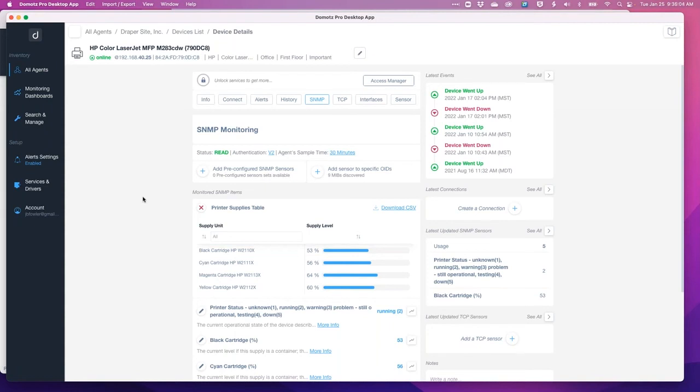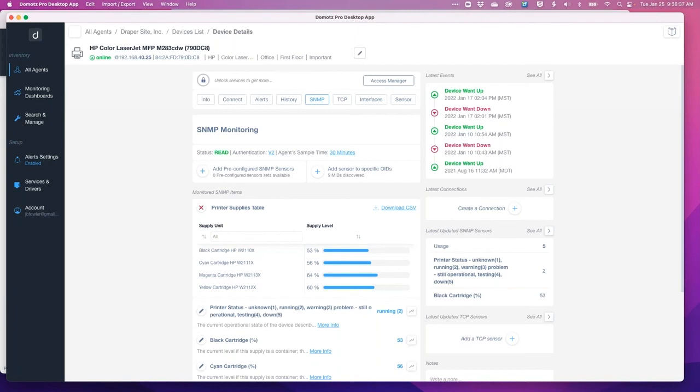If there is a particular device where you have either a custom MIB or we don't happen to have that MIB from the manufacturer in our database, I encourage you to email us, right? Create a support ticket by going to support@domotz.com. Send us the MIB or a link to that MIB, and we'll get that entered into our database. That way, when we discover that device, that MIB will be readily available for you and the OIDs associated with it.